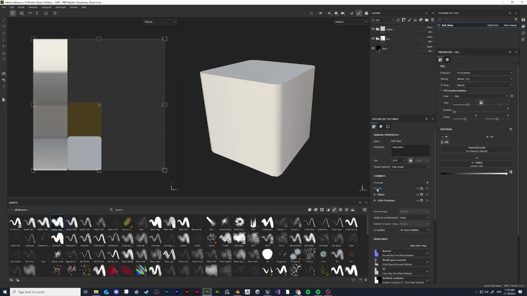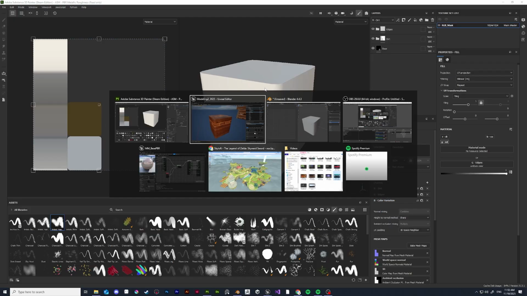You don't have to actually label these as red, green, and blue. You can just label them dirt, edges, and color variation. This just helps me understand where exactly in the texture they're going to end up final, but since we choose where they go, we can change that at any time.